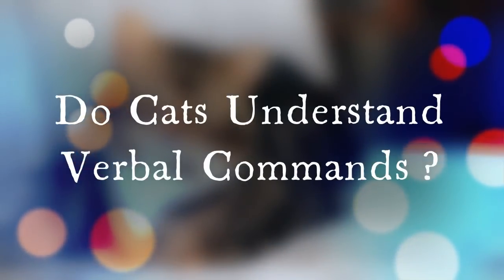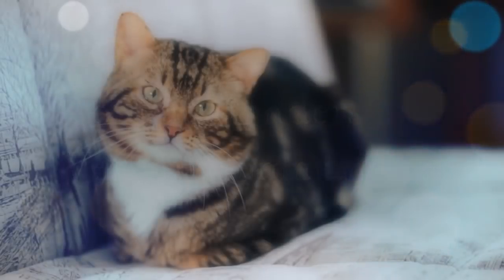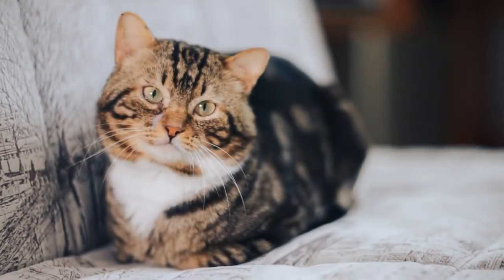In addition to the word no, cats are capable of understanding additional verbal commands. This can aid in the telling off process for bad behavior. Commands such as the word gentle as a means to discourage biting, be gentle. The command stay to be used to keep your cat more or less in one spot. This is helpful when your pet needs a bit of a break from some rambunctious behavior. Supply your cat with a comfortable mat or a towel, just a cooling off spot during times of reckless behavior.